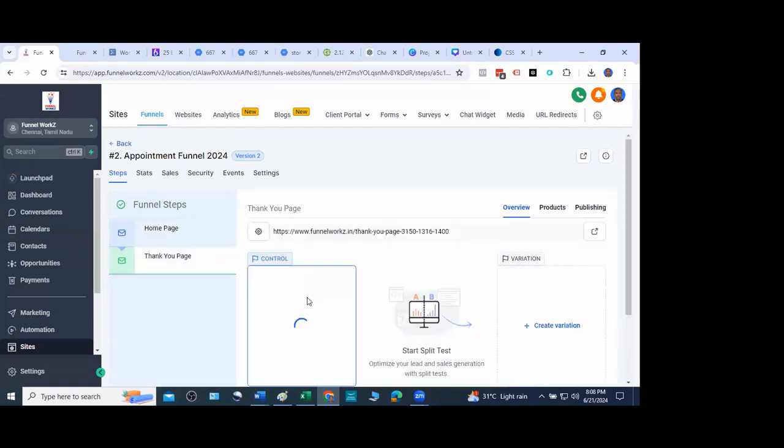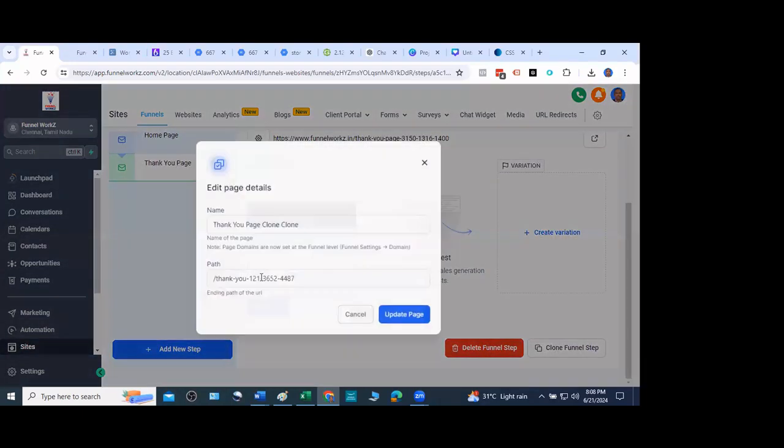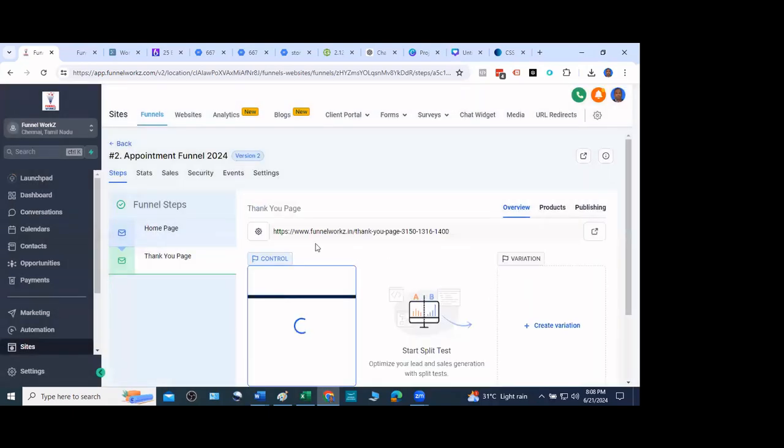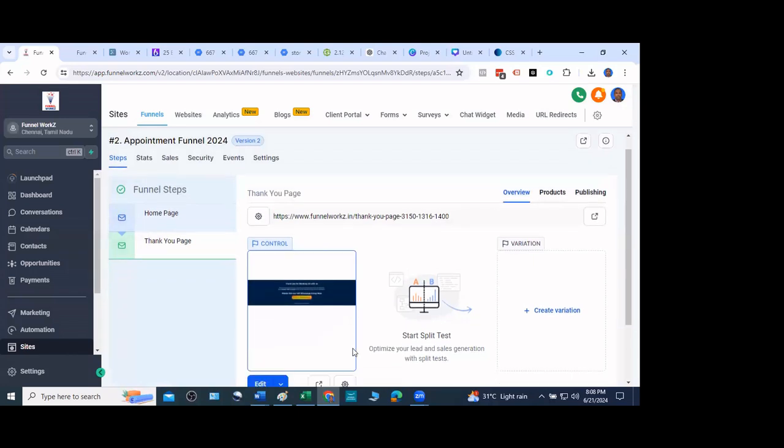We need to repeat the same thing for thank you page. Thank you page is done. Now you see the URL of the thank you page.